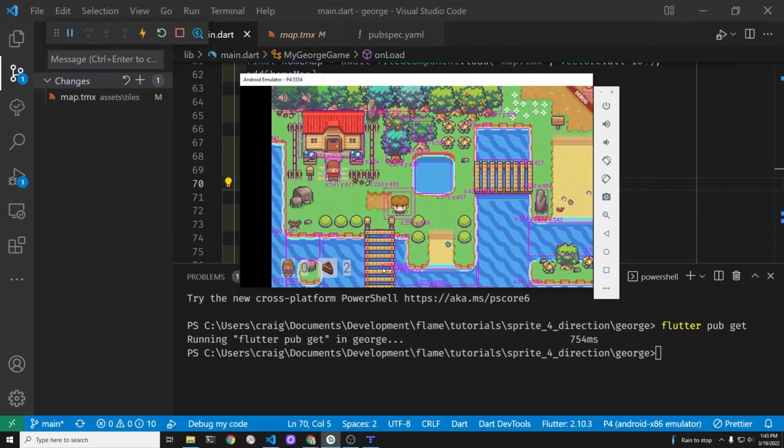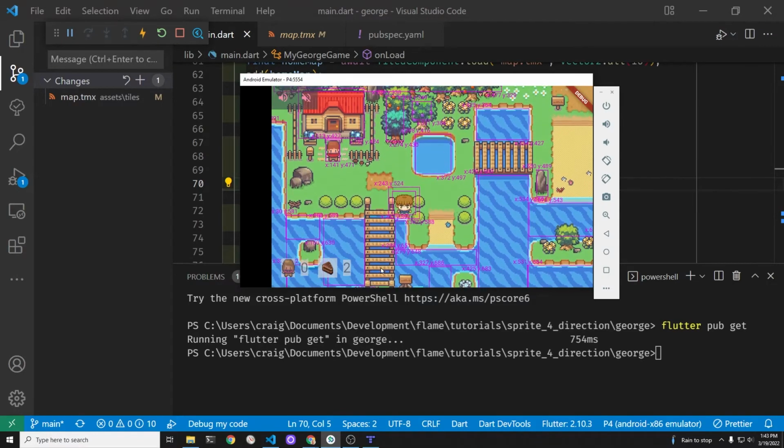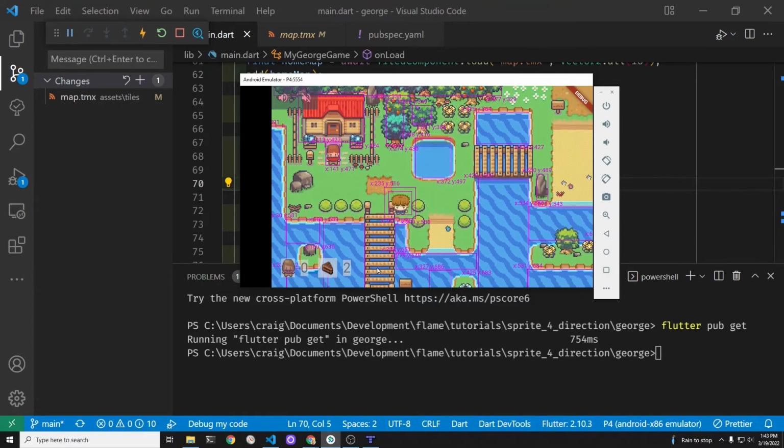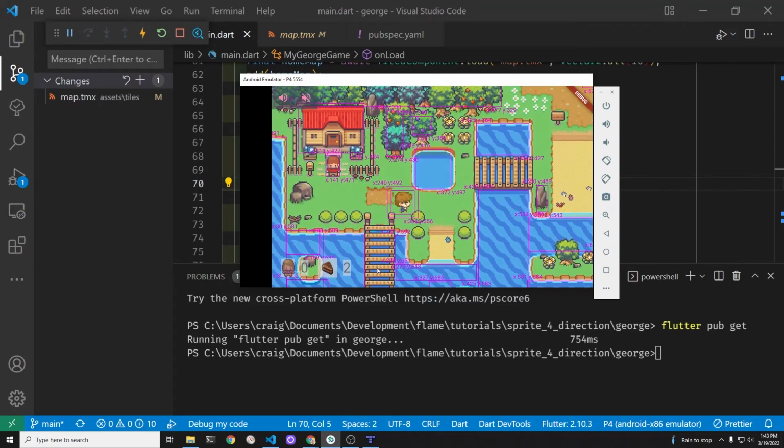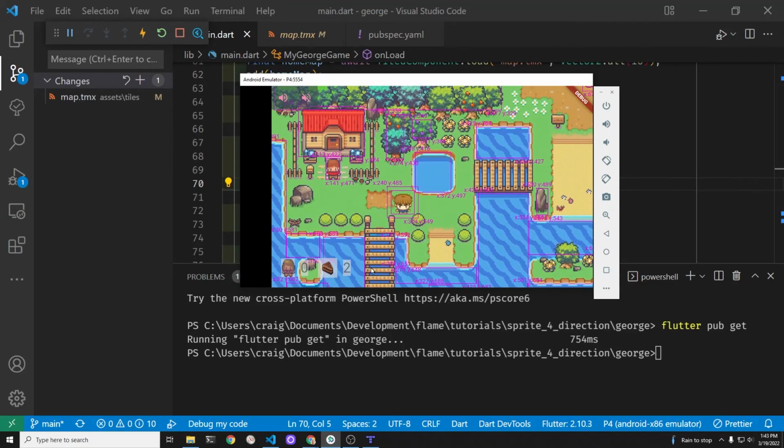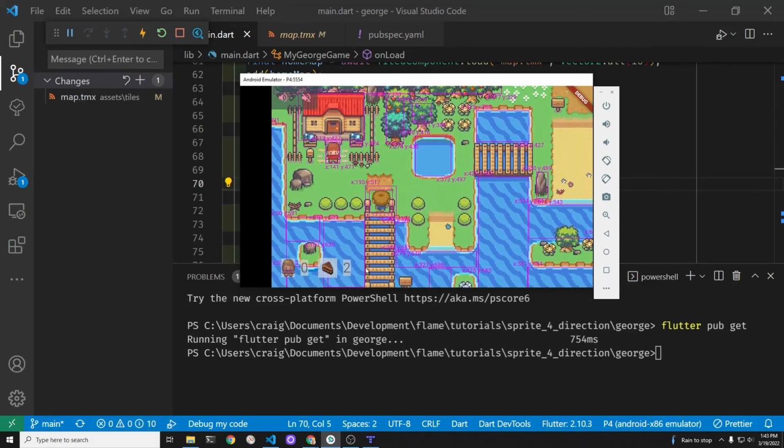It's relatively easy to add a virtual controller or to tap on different sides of the screen. I'm not going to implement that right now because it does add complexity to the tutorial.